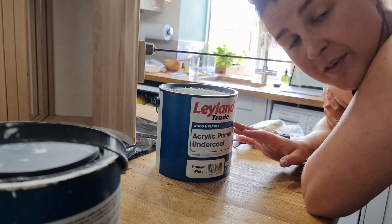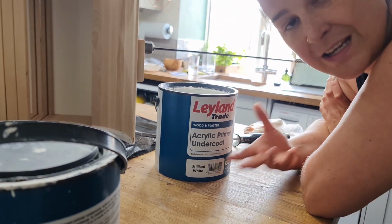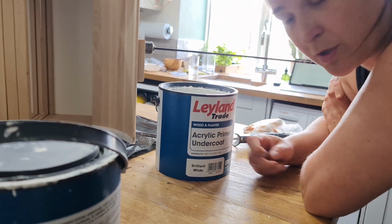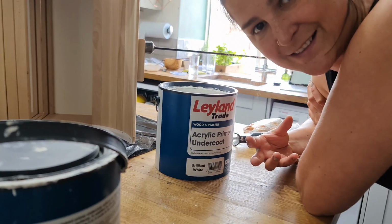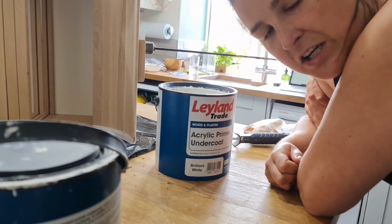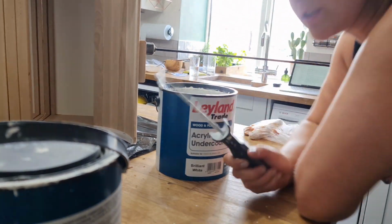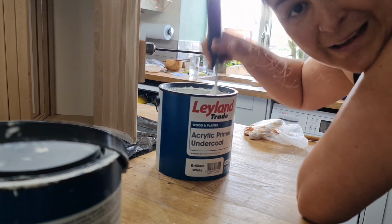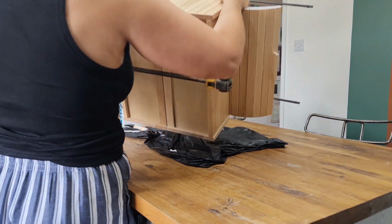I have some wood primer that I'm going to use first. With a lot of the paints that you can get these days, you don't actually need to put a paint primer on to be able to start painting. But I'm going to put one on as the wood soaks up quite a lot of moisture, so you end up using quite a lot of your nice paint. You could just use a much cheaper undercoat and have the nice colour on top and use less of it. So I'm going to put this on first. I actually quite like to use my roller handle as an easy way to mix it, and I just wipe it off at the end. Okay, spin this around.